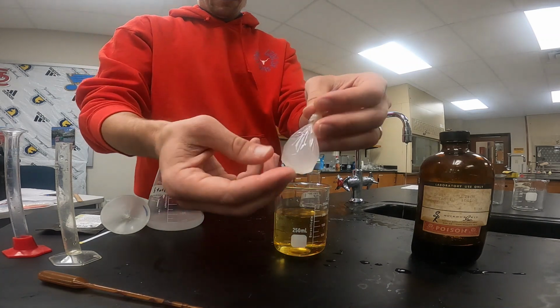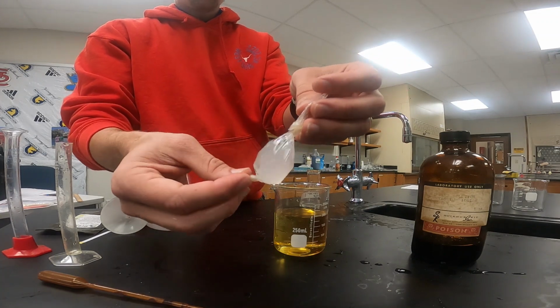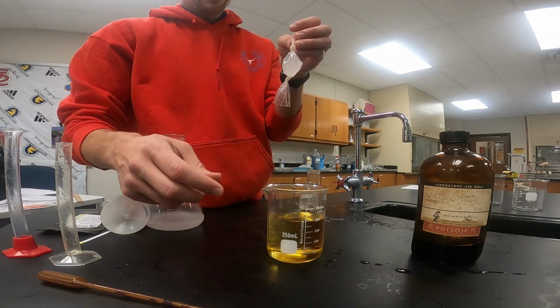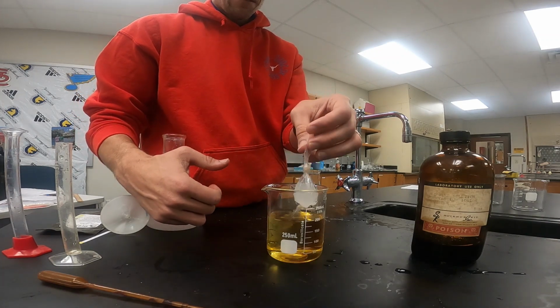So we've gotten our dialysis balloon created. We've tied off both ends. Inside the balloon we have our starch and sucrose solution mixed together, and we're dropping it into our beaker with iodine and water. We'll allow it to sit in there for approximately 20 minutes, and then we'll come back in 20 minutes and see what it looks like.